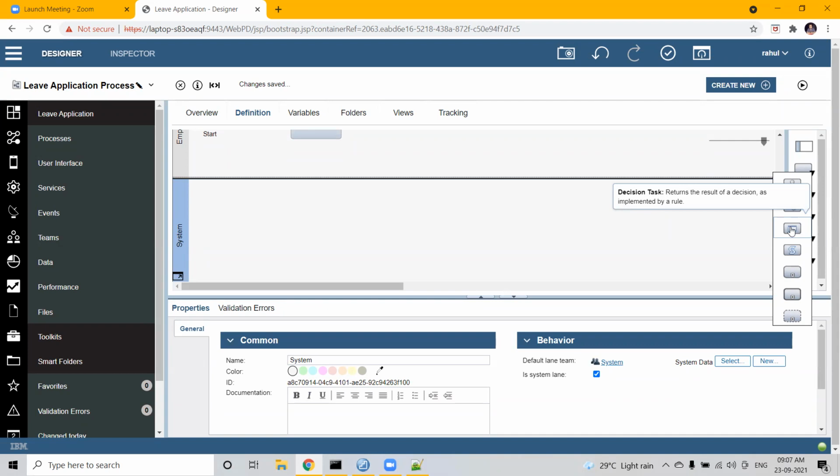Now, does anyone know what a rule is? It accepts or rejects from the manager. No, that's an action. That's an action that you are performing on an activity. Set of conditions to perform a task. Okay, to perform something. That is correct, somewhat correct. But in a bigger way, in a larger way.